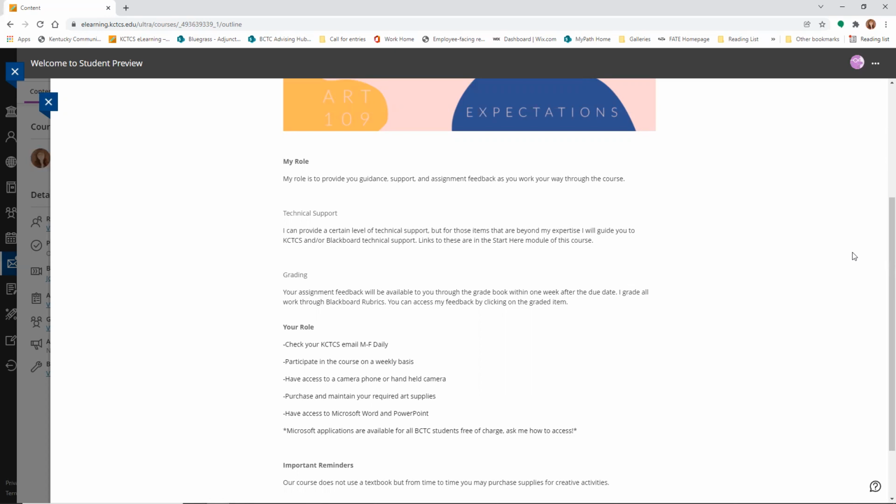You are not going to be required to purchase any art supplies. So what does that mean? It's not required of you, but there are going to be some select assignments where you're going to have the option of doing a creative response. So you might do a colored pencil drawing or collage, where you're going to need some glue or something. You'll get those materials as needed throughout the semester. We do not use a textbook for this class, so there's no textbook. It's basically going to be a free class other than your tuition, unless you do choose to buy some art supplies. And again, I'll let you know when you need it.